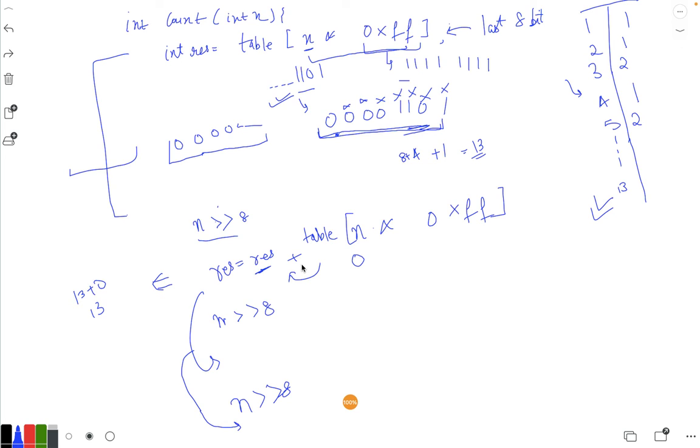It gives us some response, let's say the initial response. After that we have to check all the other bits except for those 8 bits we have calculated. For that we right shift by 8. So the current 8 bits are overlapped with the bits which are on the left, and so on. So this is a very simple algorithm. It takes theta of constant time, but it takes some pre-processing.